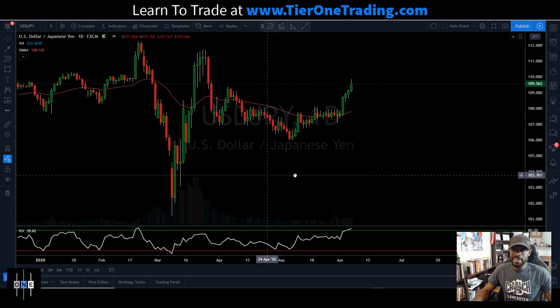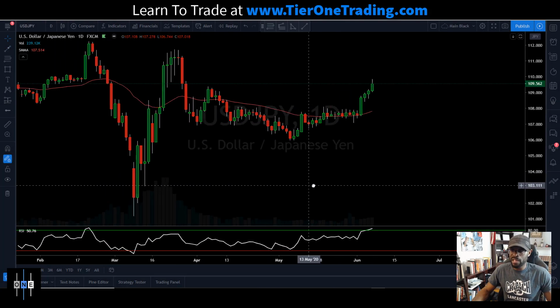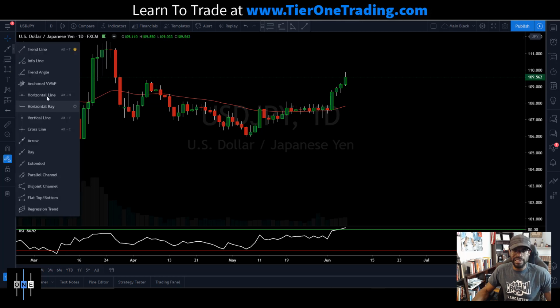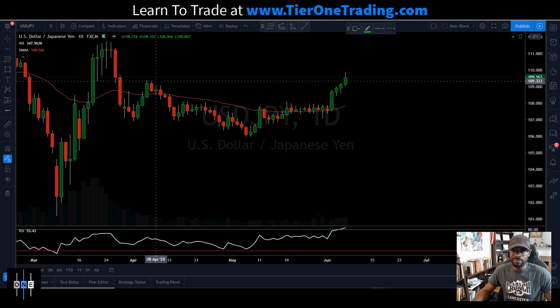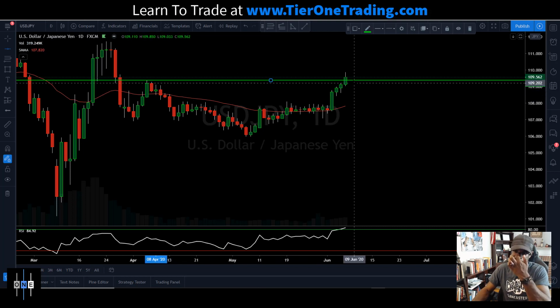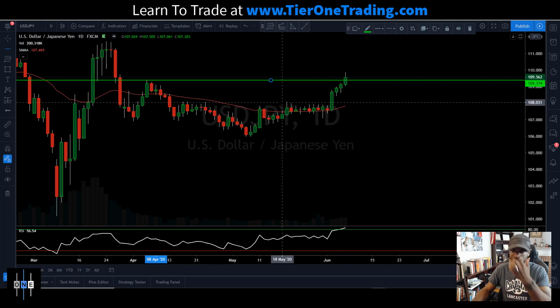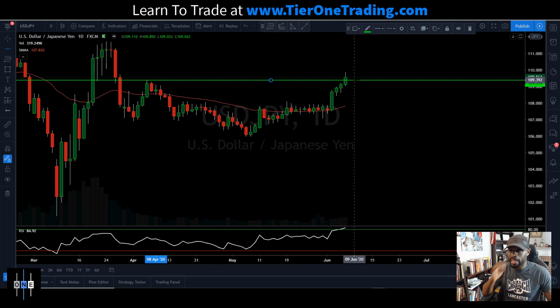Next, we're going to head over to the dollar yen. And this is a perfect follow-up to the pound yen, because whereas the pound yen did not give us a nice, for lack of a better term, daily close, the dollar yen did. You can see the difference. With the pound yen, we had the high wicked candle that tested that level and closed below. Here on the dollar yen, we did get a higher high, higher close. And this allows me to follow through with the rest of my predictive analysis, right?